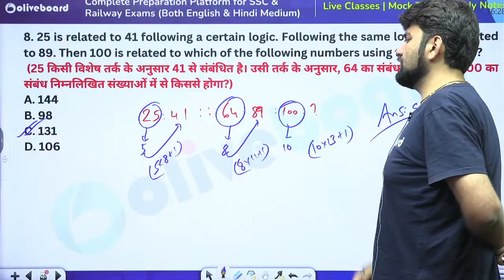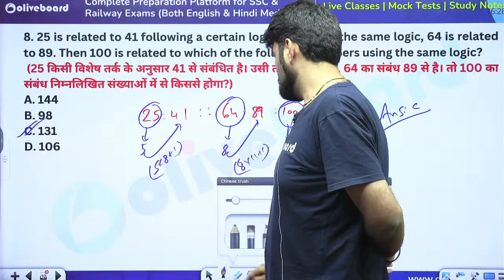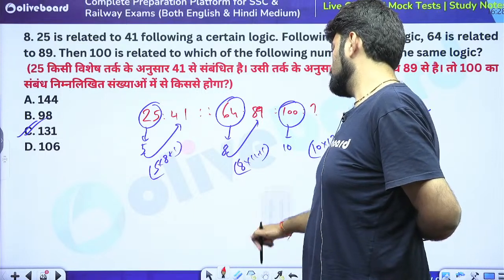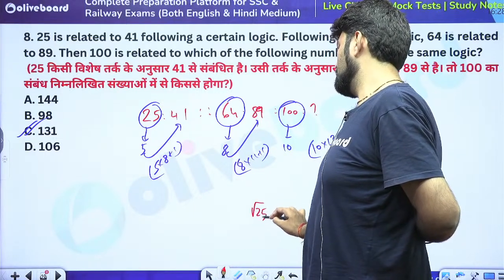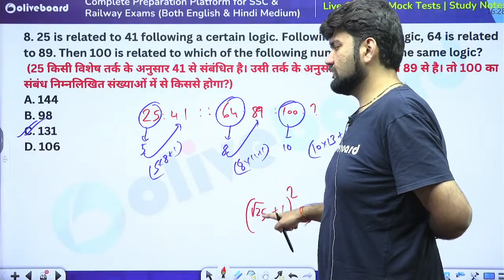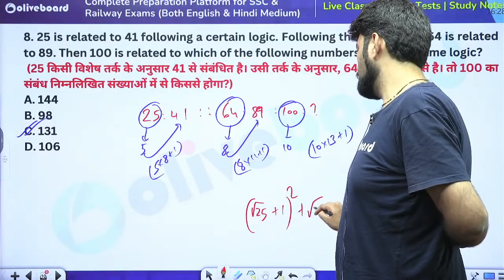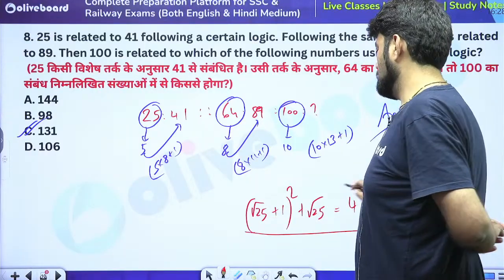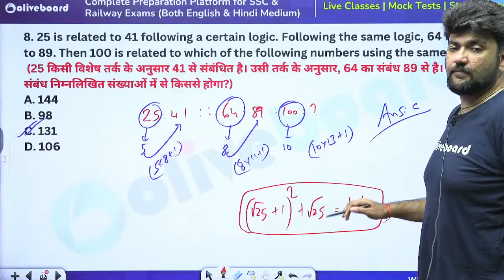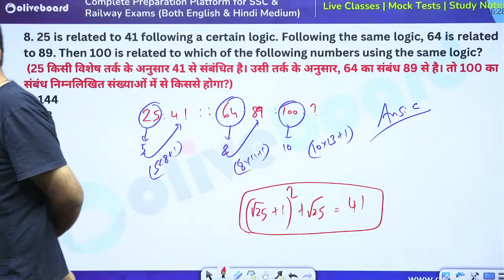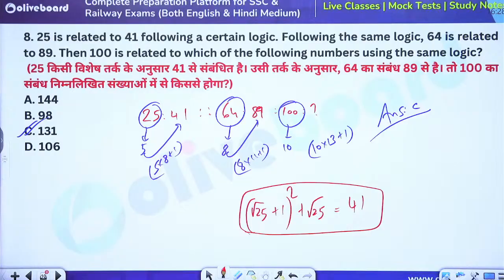Now this can have multiple methods actually. There is another method behind this, which is the primary method. What does that say? That says that that root which you have gotten, root 25, which is 5, is increased by 1. Then it is squared. So you basically get 6. 6 square is 36. And then you add this same root which you had found out before, so you will get 41. This also follows the logic. But this is slightly complicated. And in the examination, the first sense is more probable. Okay? Good. Next.